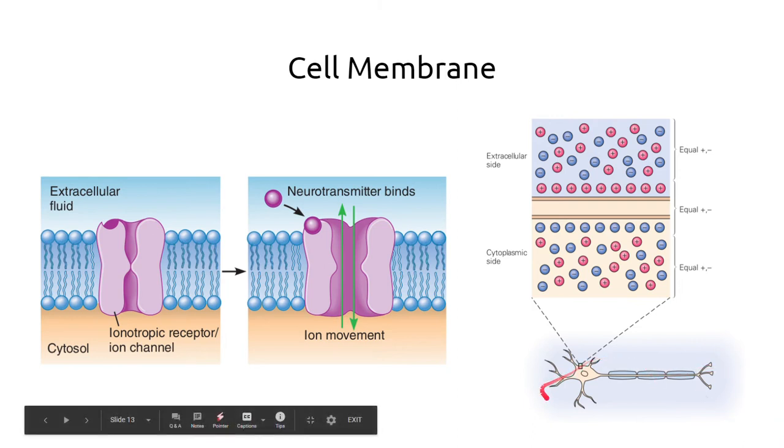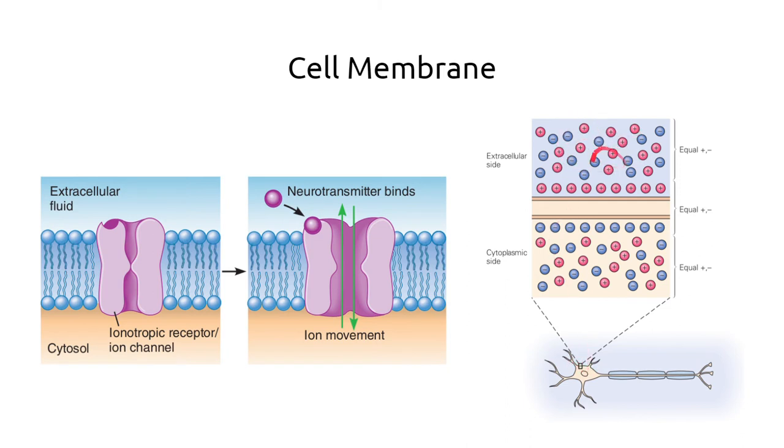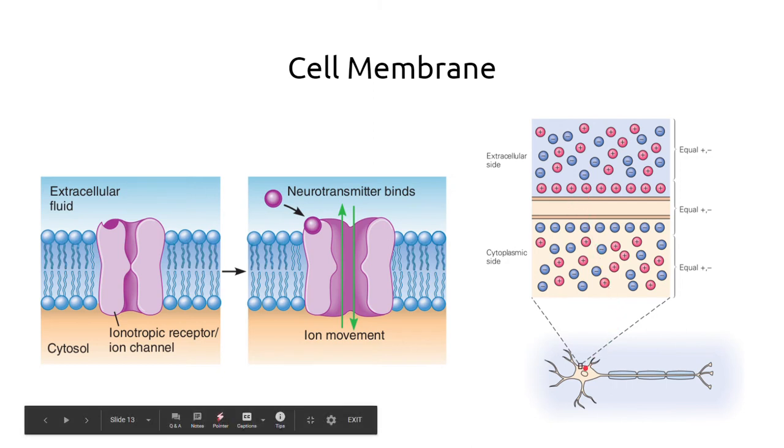So we've got our canonical neuron down here. We're zooming in a little bit right on the wall of the neuron. This top here is outside the neuron. This bottom is inside the neuron. And we've got this wall, and this wall is sort of an insulating layer that just maintains the separation of the inside of the neuron from the outside of the neuron.